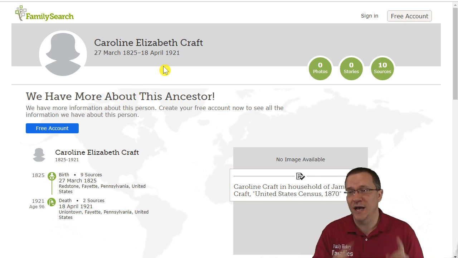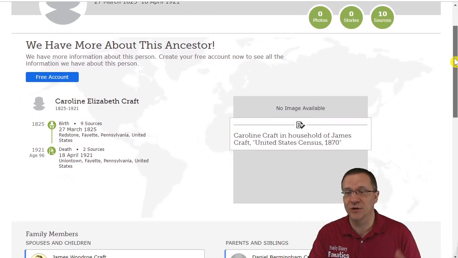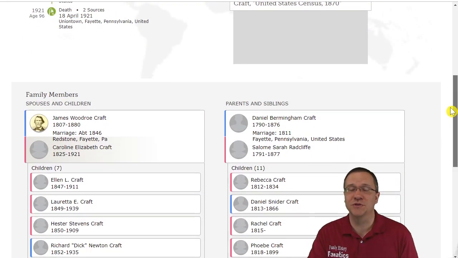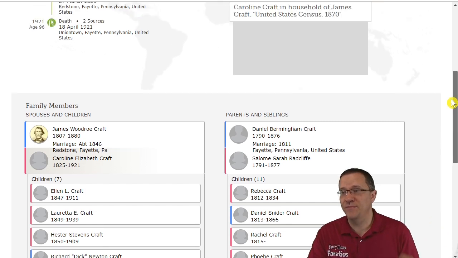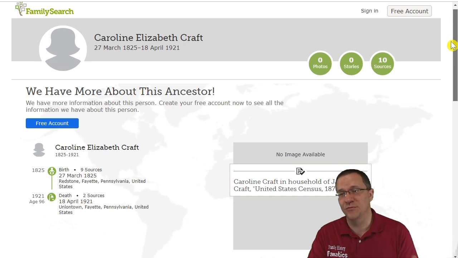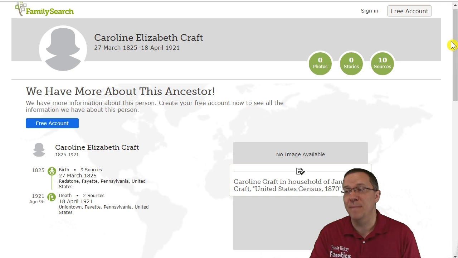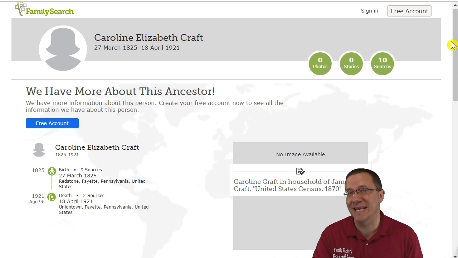Now, if you are not signed in, then it's going to give you this minimal information here, but it's still enough information for you to start finding maybe some other people that might be related. If you have a FamilySearch account, then you're going to be able to sign into your free FamilySearch account, see more information, and see how this person links to other people, maybe even see how that person might link to you. Now that 23andMe has this link to FamilySearch, then you can actually improve your ability to use that information because that DNA can now be linked to specific people.